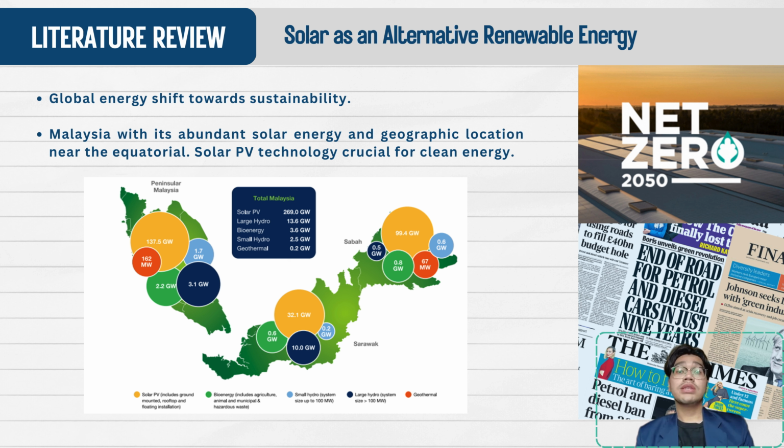Now, moving on to the literature review of our study. Nowadays, the world has started a massive shift toward more sustainable types of energy to replace fossil fuel. Many major corporations have initiated their own initiatives to reduce their carbon output, such as Petronas with their Net Zero 2050 program. There are 5 main types of renewable energy implemented in Malaysia, such as water, geothermal and solar. But the one that stands out the most is solar energy, due to Malaysia's location near the equatorial zone with an average of 5 to 7 hours of sunlight per day.